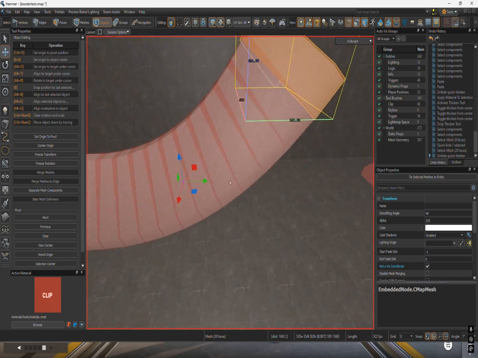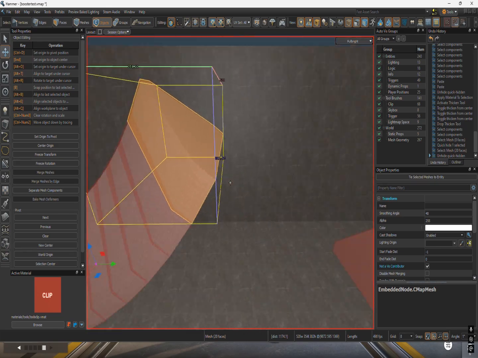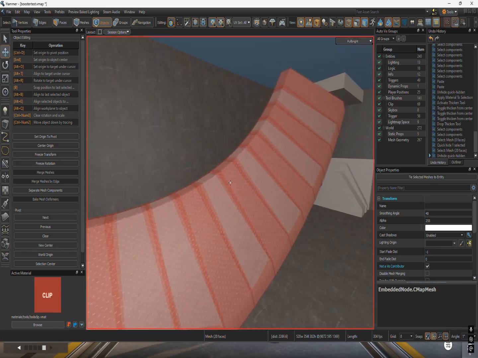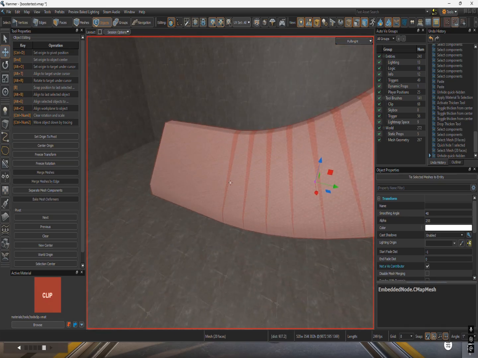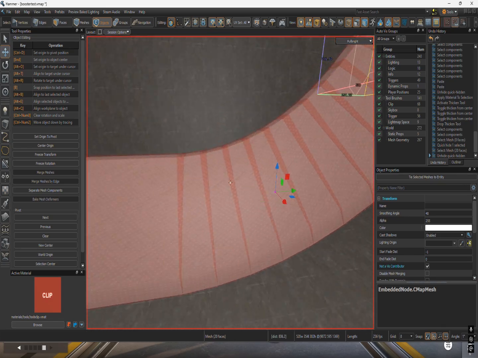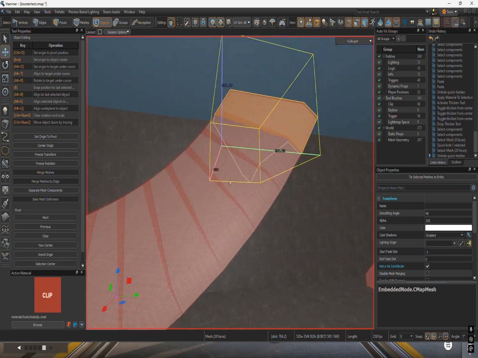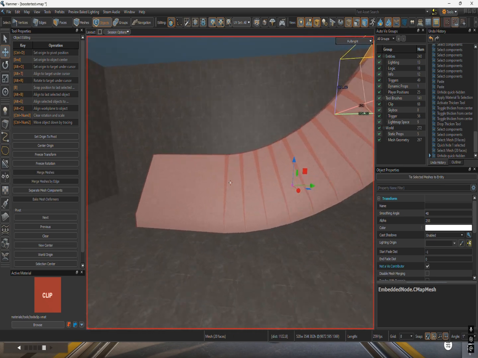So let's, yeah, same thing here as here. So that's how you do ramps, and you can do this. That video I sent you, the tutorial, you can do that to make sloping ramps, straight ramps.